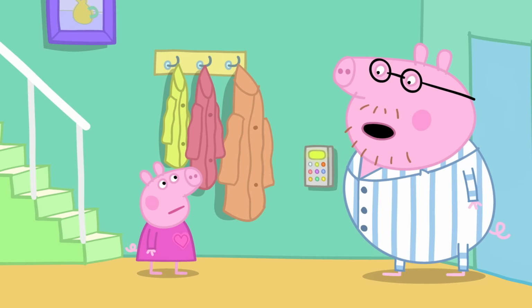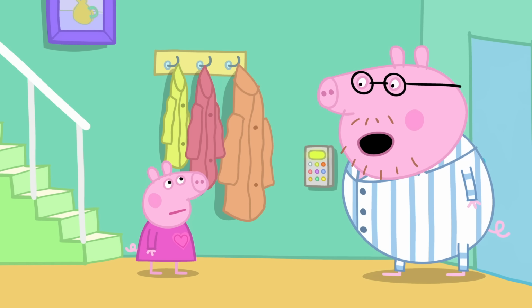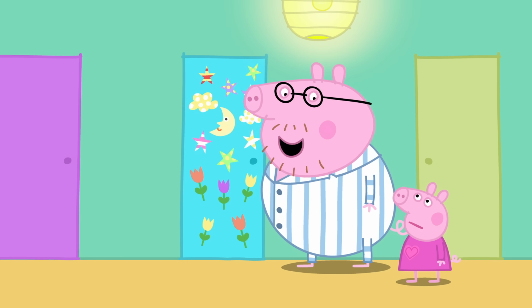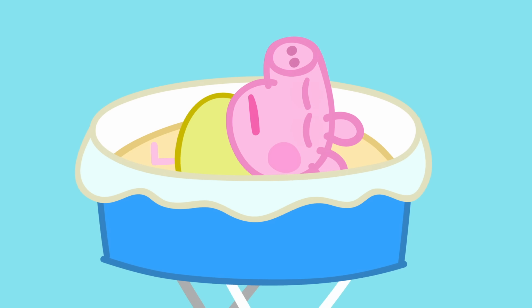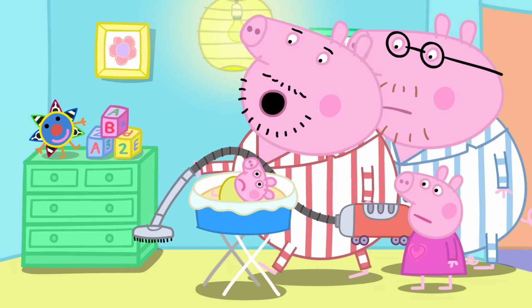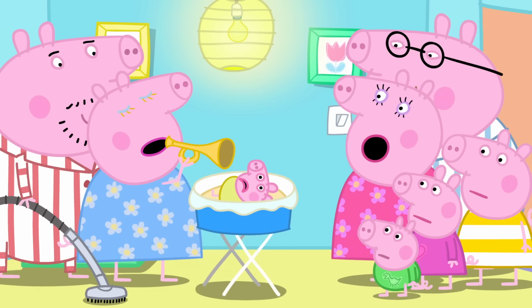Peppa, what are you doing up? I can't sleep, Daddy. It's a noisy night. OK, Peppa. Let's get you back to bed. Now, which bedroom are you staying in? Stop, Daddy. That's baby Alexander's room. The light has woken baby Alexander. It's all right. I've got the vacuum cleaner. I've got the trumpet. Stop!